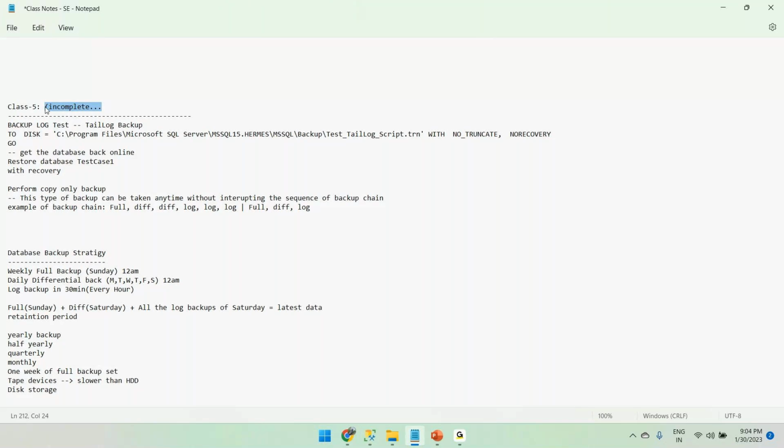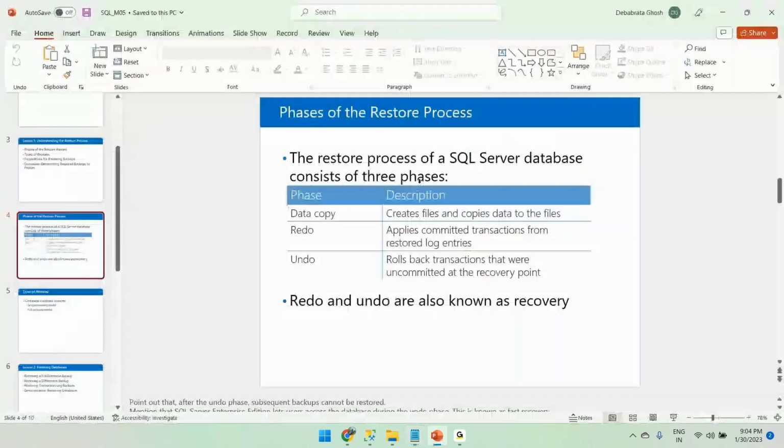In the same way, changes that are complete statements or complete transactions would be applied in the database, and the transactions which are incomplete in nature would be reverted from the database. Is it clear now?